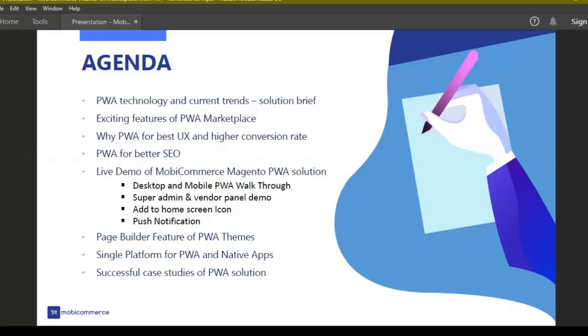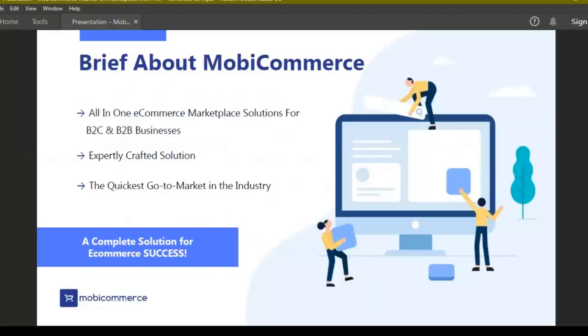And some of the important features of the back office, which we have designed and developed inside Magento itself. So I just briefed you about the agenda and what we're going to talk about today.